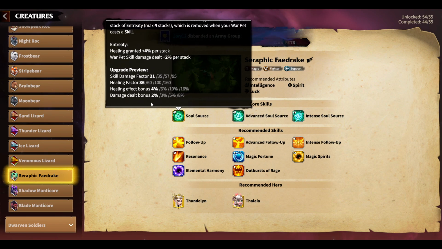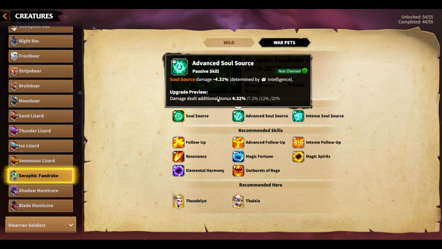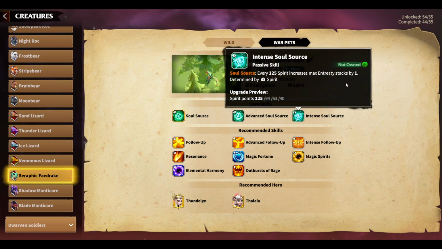Entity, per stack, means 16% healing grant and 8% warped skill damage, right? So basically here we have damage dealt bonus up to 8%, healing factor 160. Well, basically guys, this is just too great to miss, right? I think everything we're gonna see here is great for PvP. Healing is great, damage dealt bonus is great, and pure damage skill is great. Advanced Soul Care, whenever there is a damage increase on a second talent skill, I always prefer to use it. And let's see, Intense Soul Care, we're gonna have extra max Entity stacks by 1, determined by spirit.